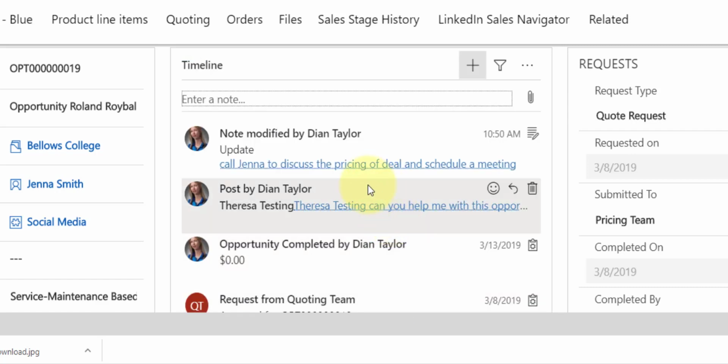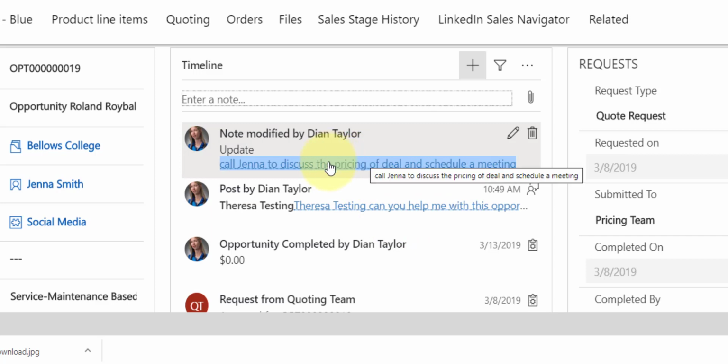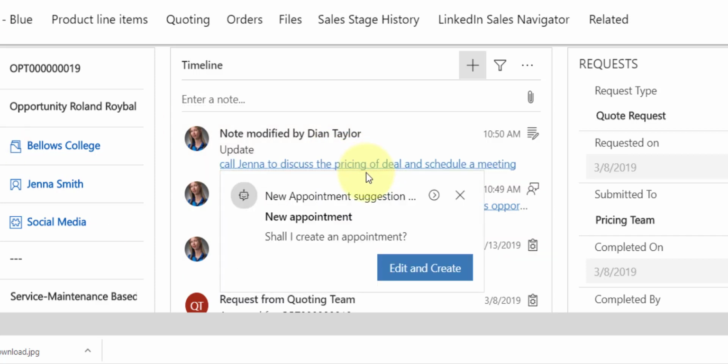So again, you can see that it's underlined in blue, again, that hyperlink. So let's click on that. And as you can see, I have a little arrow here now. So first it's telling me, hey, do you want me to create an appointment? But I can also create, this is my second suggestion, a phone call, right? And I can move back.